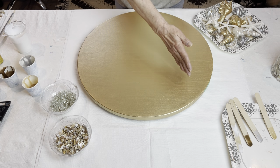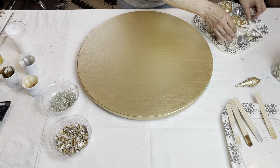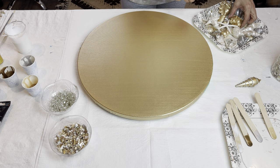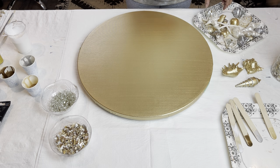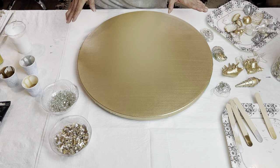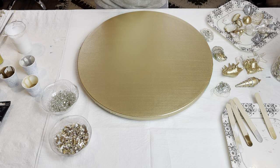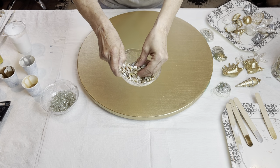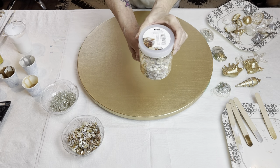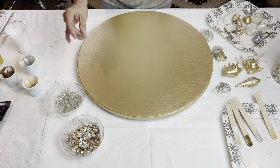Okay, so now before I pour my liquid glass on here, I want to get some of these shells ready. Some of the big ones that I'm going to be adding right into the liquid glass. And then they'll dry nicely inside with the liquid glass. Okay, and then when this is all dry, I will be hot gluing some others on top of the other ones. Okay, and these are some broken shells. It's also a filler glass from Michaels. I've used this before, and my gold crush glass.